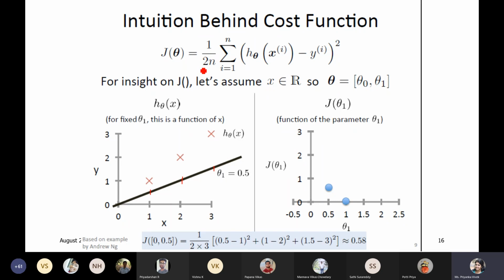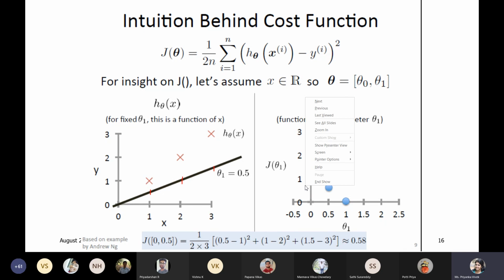Okay, so is that fine, how we calculate our j theta? Any other questions? Is it clear how we are calculating j theta? So let us move on. For theta 1 equal to 0.5 — initially theta 1 was 1 and our j theta was 0. Now theta 1 is 0.5, and our j theta became approximately 0.5. So that is why it is plotted like this.